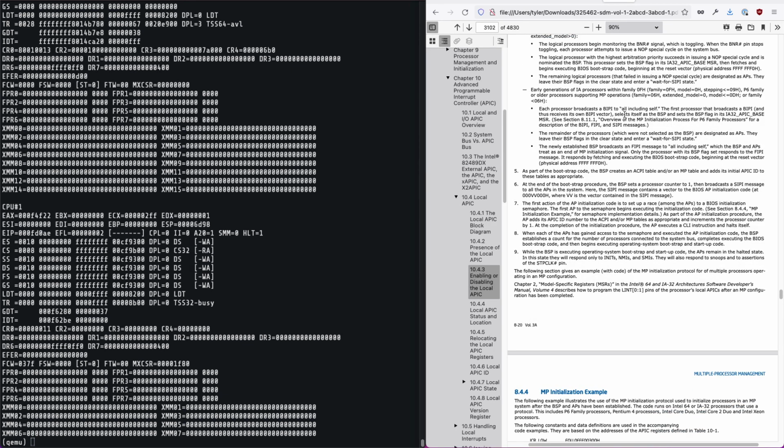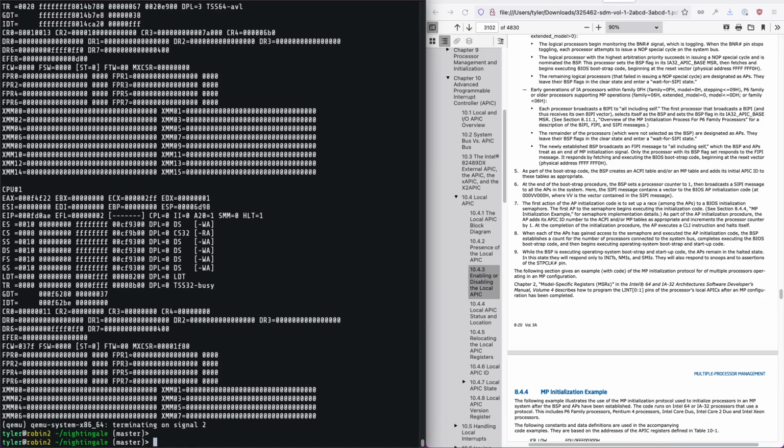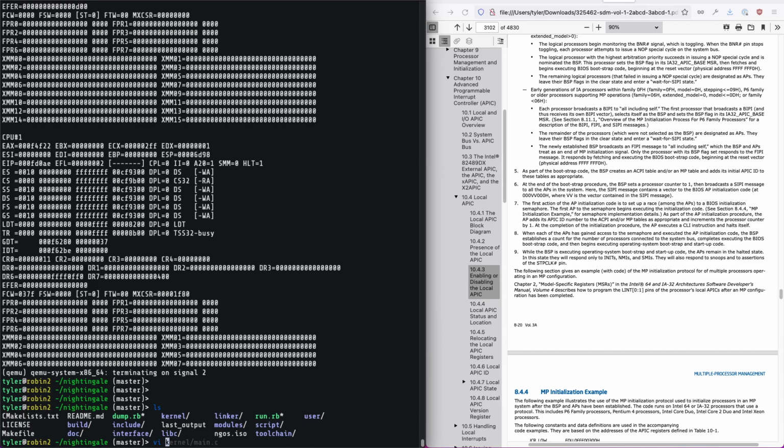The BSP sets the processor counter to 1 and broadcasts SIPI to all the other APs. That contains a vector to the BIOS initialization code at... Yeah, okay, so we did learn that this is the thing that I thought was happening: the initialization code is at 000VV000, where VV is the vector number contained in the SIPI. So it would be really nice if we could get something there.